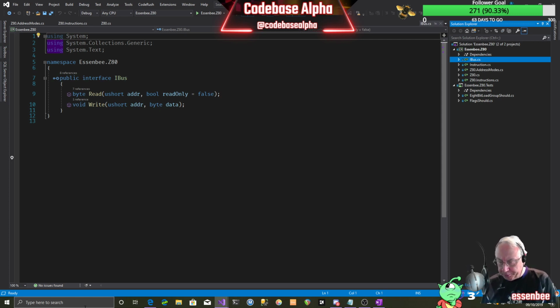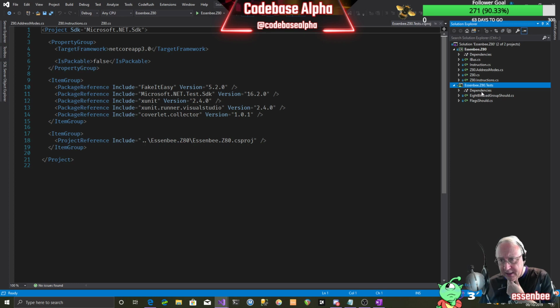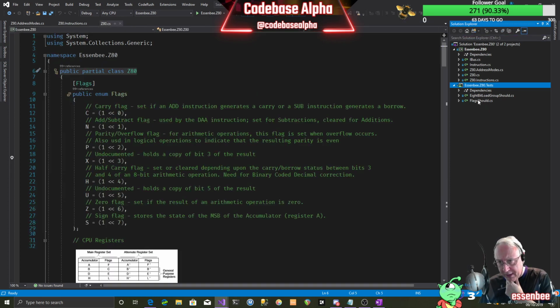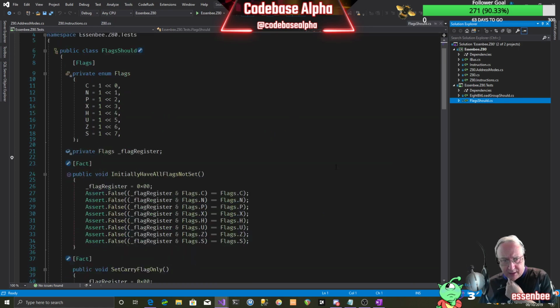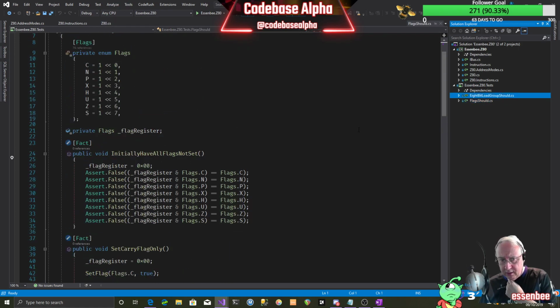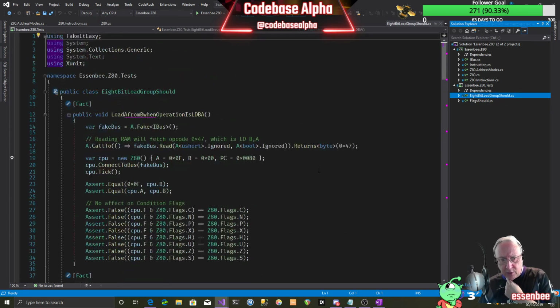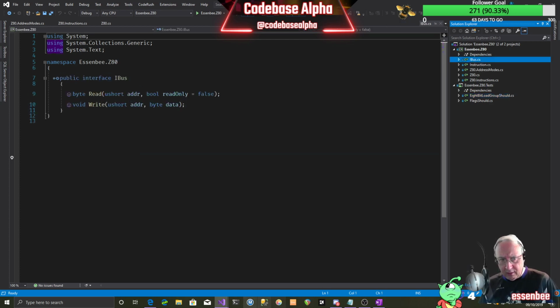So it's very good. We've also got a test project, which is Z80.tests, and the idea of this is that we're going to try and build this in very much a test-driven manner. We've got some tests already created, and we're using what's called FakeItEasy, which is our faking framework, which I tend to favour. Okay, but I'll explain a bit more about what all these things actually do in a moment. But first, I want to just concentrate on this interface iBus.